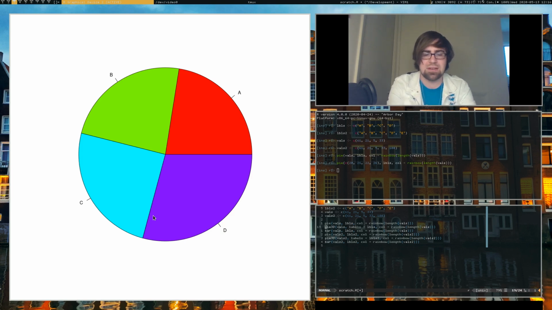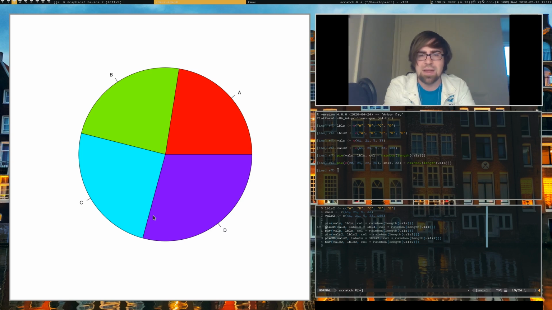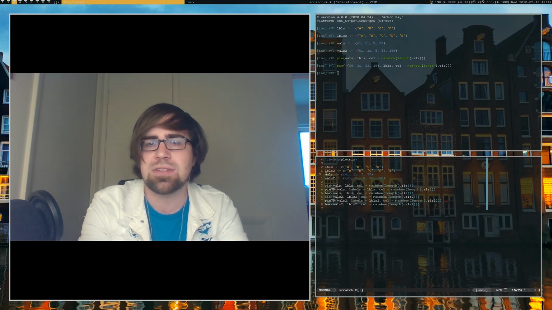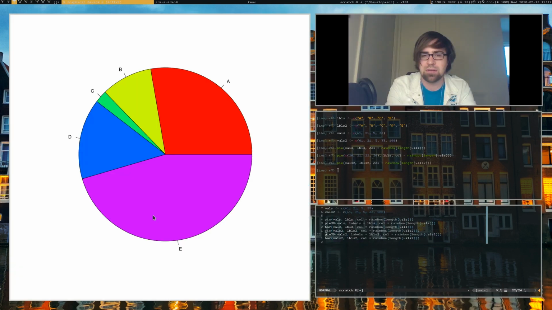Let's see, what's something else I wanted to say. Oh yeah, if you add a ton of slices to a pie chart, well, first off, let's see what happens if we were to just add one slice. If we add only one slice, then the entire chart changes. So here I have an additional pie chart where I added another data observation, and the entire chart changes, and all the slices have changed in their areas. Their relative areas are still the same, but it's not very easy for humans to figure out relative area. And the fact that you have a slice going from being a significant part of the chart to now looking like a minor part of the chart, that's unfortunate. It makes it more difficult to actually compare the values.